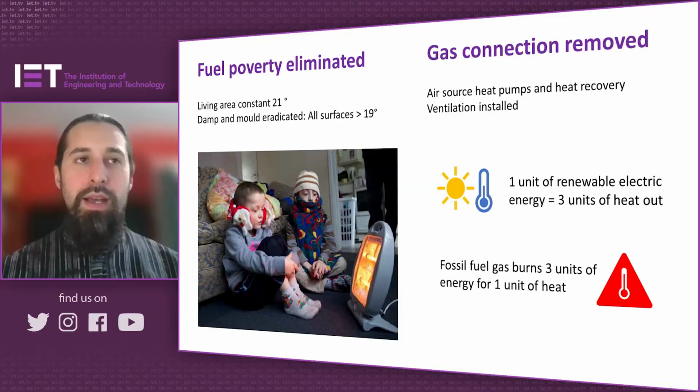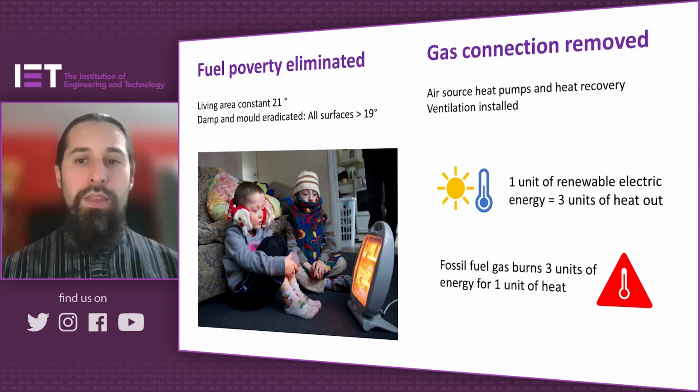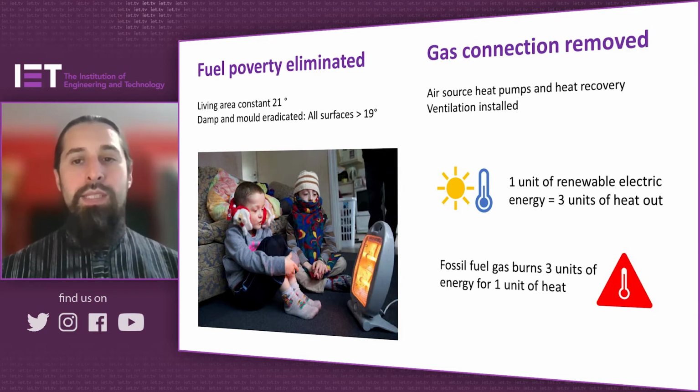Yeah, absolutely. I came into sustainable construction really as an environmental activist. And I saw this as one of the main ways we could really help fix some of the global problems, going beyond trying to push government to do things and waving placards at demonstrations. The thing that really attracted me to Passive House, and this is one of the lesser known things about Passive House, is that in order to certify a Passive House building, during the design process, the modeling essentially won't let you pass your design unless you design a building in which all surfaces never fall below 19 degrees. And that eradicates damp and mold.